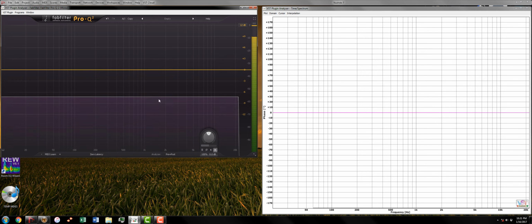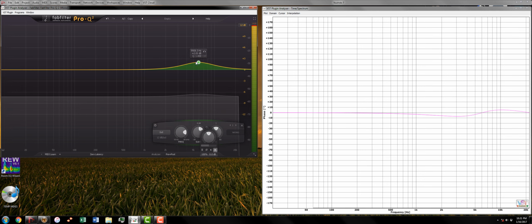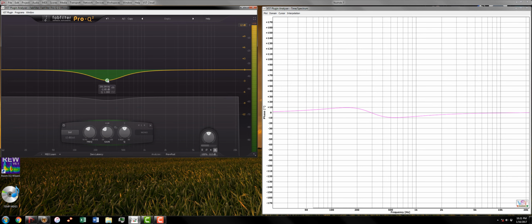The other reason that I think some people think that cutting sounds better than boosting is, let's say we're working with an analog EQ that has fixed bells that you can't quite adjust. So let's say we're cutting 200 hertz here. EQ has a reflexive quality to it where some people, when they hear something that sounds muddy, want to cut. Whereas other people, when they hear something that sounds muddy, want to boost a high frequency. So let's say you've got a vocal and it sounds a little bit muddy. Some people might boost some high end to give it a little more clarity, and other people might cut some low mids or whatever. That's because EQ to our ear has this reflexive relationship.